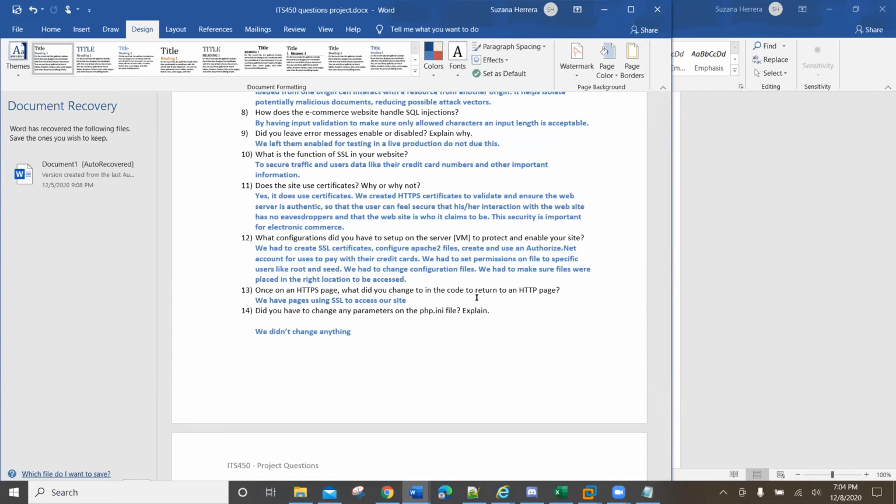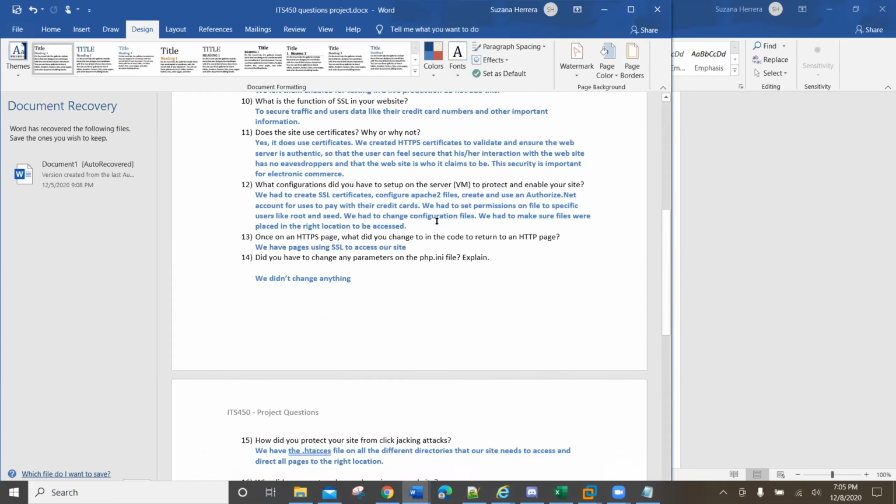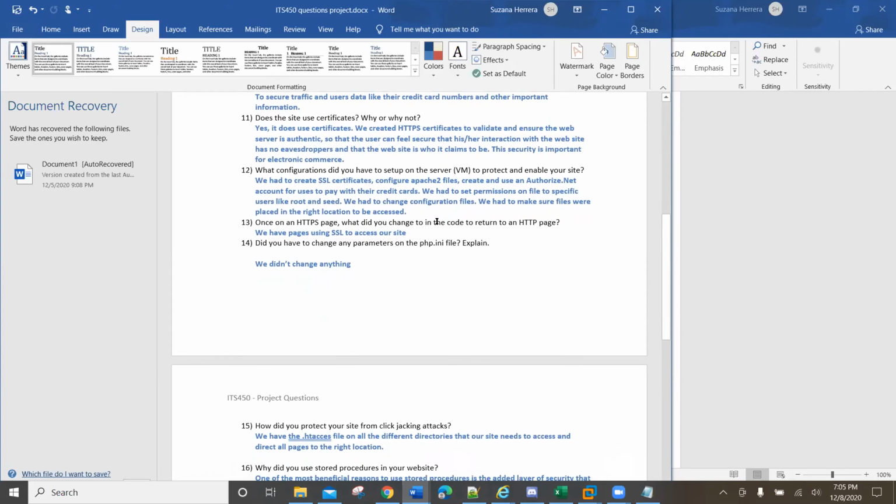What's next? The next question states how we did it. We used the SSL certificates for the HTTPS. What configuration did you have to set up on the server VM to protect and enable your site? Well, we created the certificates.